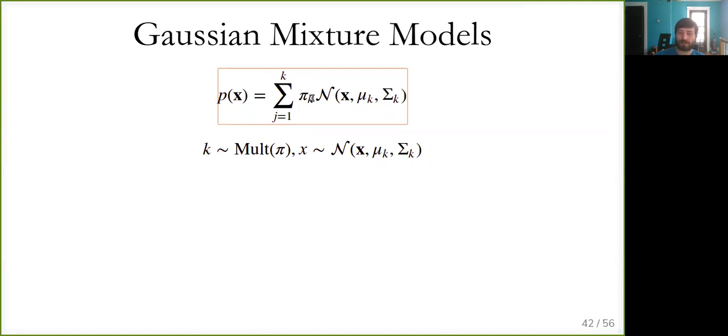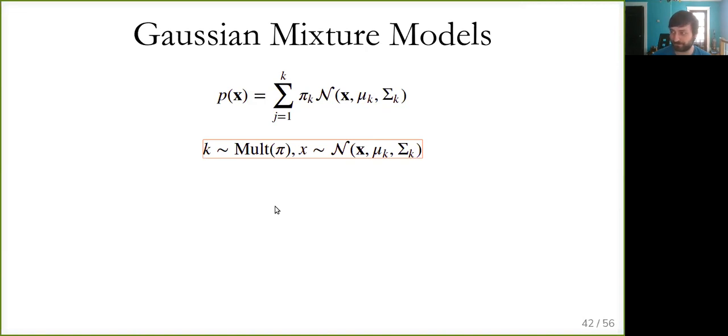One way to think about generative models or mixture models that I find helpful is to think of what is known as the generative process. Let's say I want to sample a point from this distribution. What would this look like? If I have this mixture model, and let's say I'm given these means and these covariance matrices or precision matrices and these weights, the way to sample a point from this mixture distribution is first to sample from a multinomial distribution over pi, which determines which distribution I want to pull a sample from. A multinomial distribution over pi is basically a k-sided biased die or coin, where each side has the weight corresponding to pi_k.